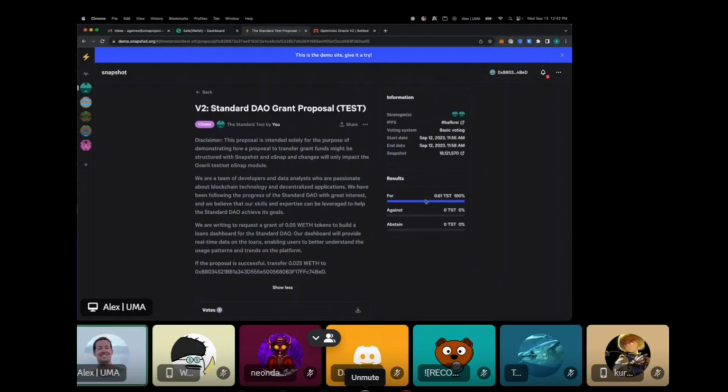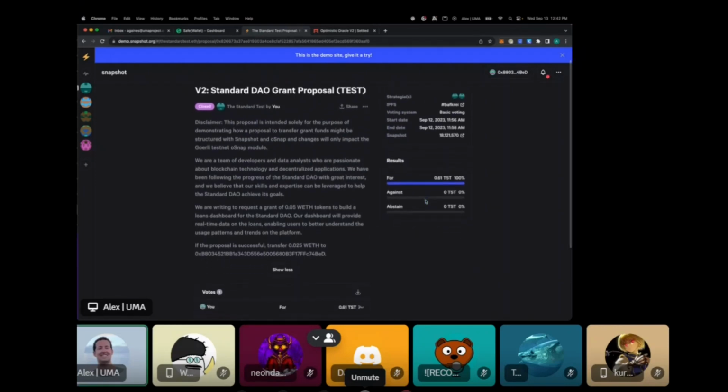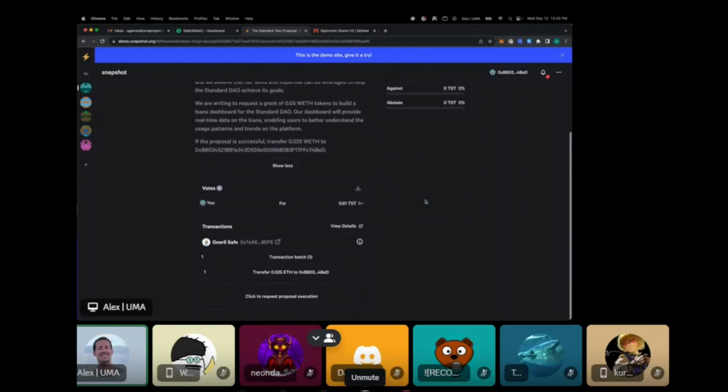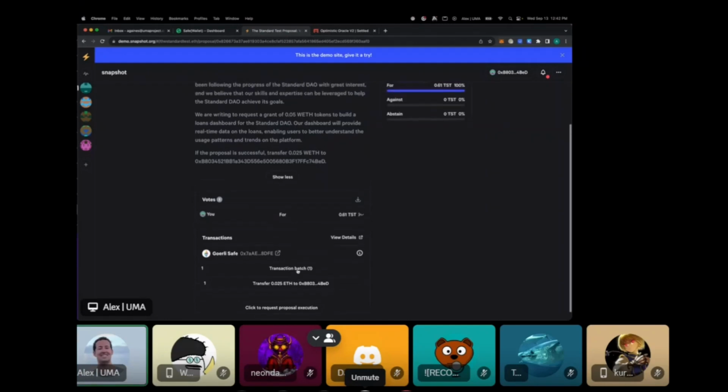If that's the case, the bot will post the bond, and if it's not disputed, it'll execute the transaction. So in this case, it would transfer 0.025 ETH to this address because this proposal passed.